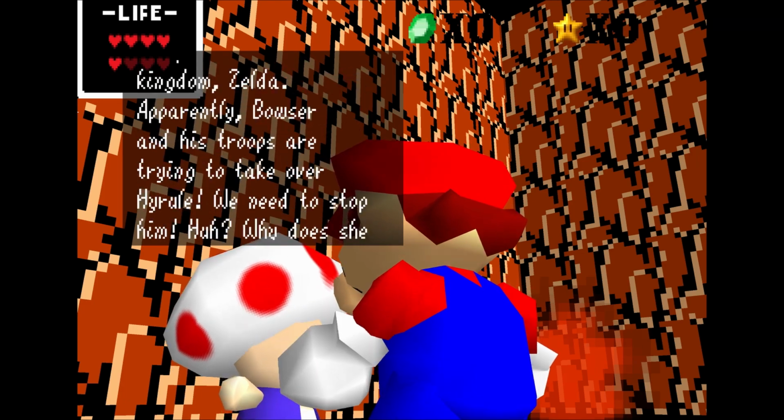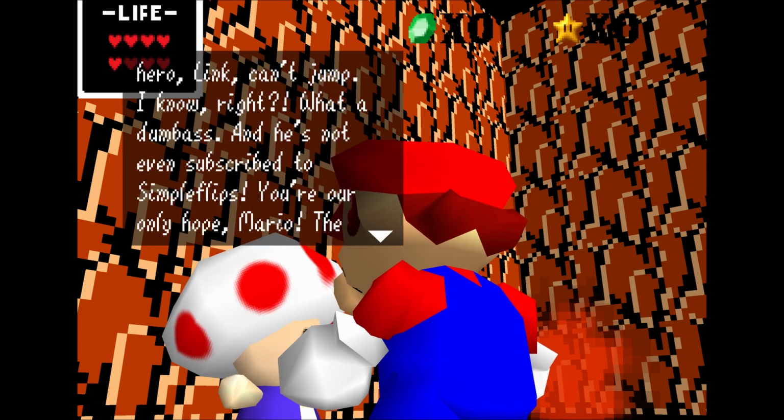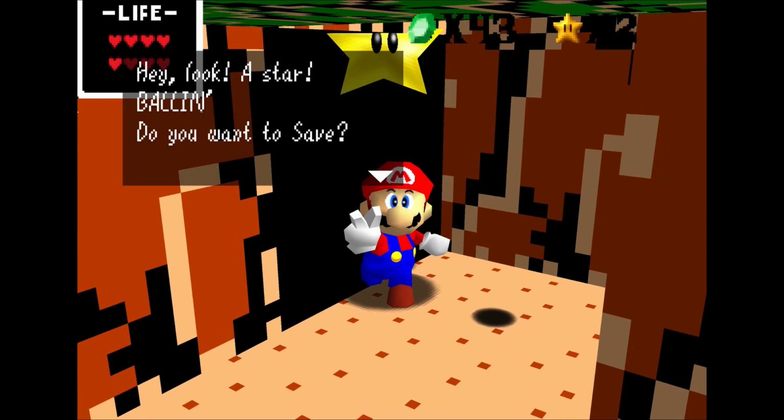The dialogue, more so than the details of the story, is one of the most memorable things about the hack. You got this Toad right at the beginning who calls Link a dumbass for not being subscribed to Dimple Dicks, and whenever you get a star, it goes, "Hey, look, a star. Ballin'." Come on, ROM hacks, don't you know the kids these days are saying straight bussin', no cap?